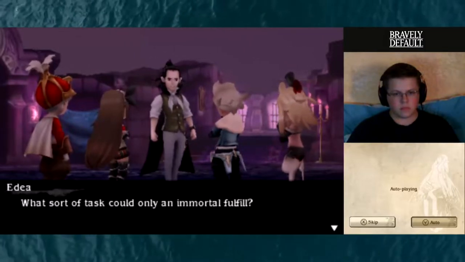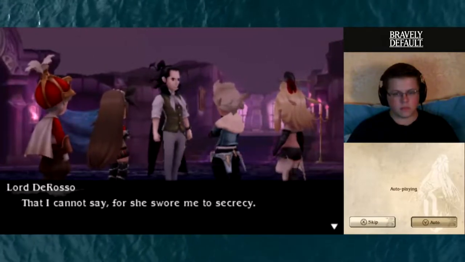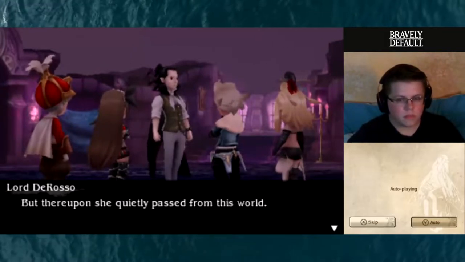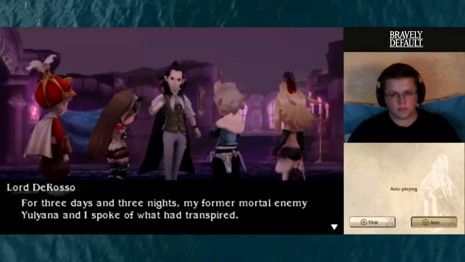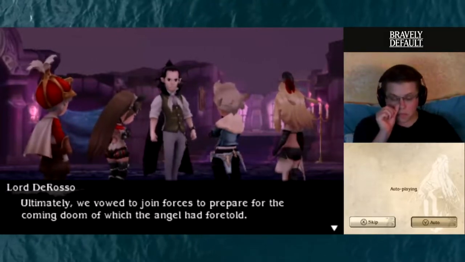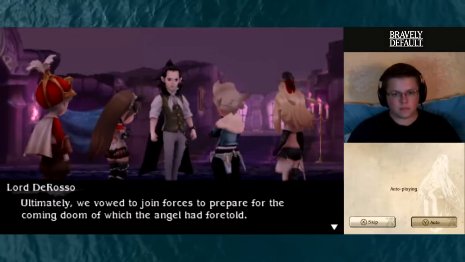What sort of task could only an immortal fulfill? That I cannot say, for she swore me to secrecy. But thereupon she quietly passed from this world. For 3 days and three nights, my former mortal enemy Yul'Yana and I spoke of what had transpired. Ultimately, we vowed to join forces to prepare for the coming doom of which the angel had foretold.